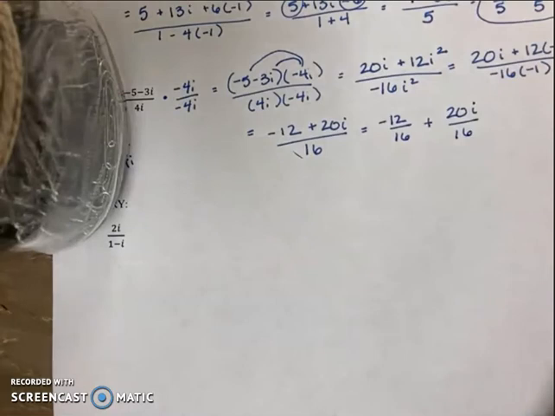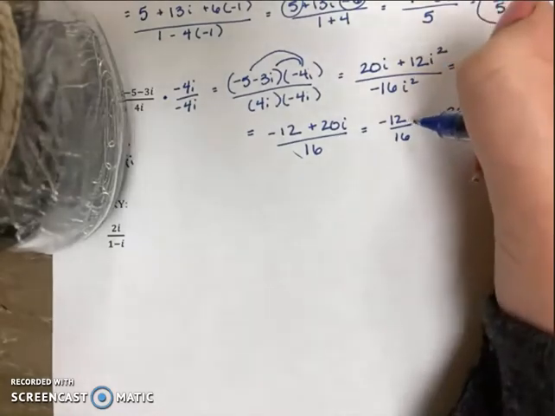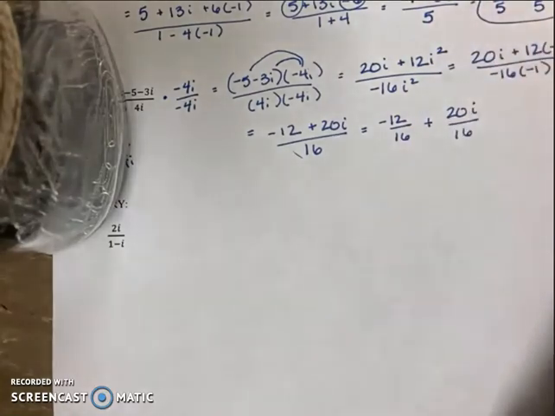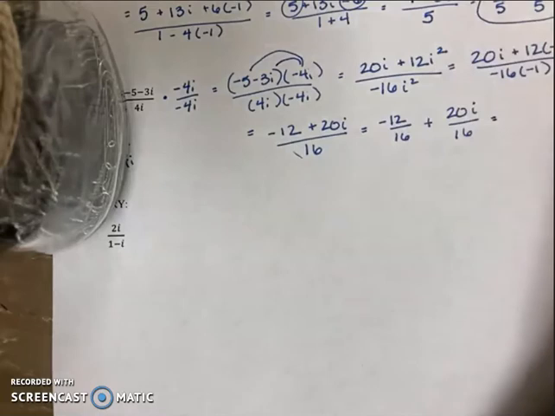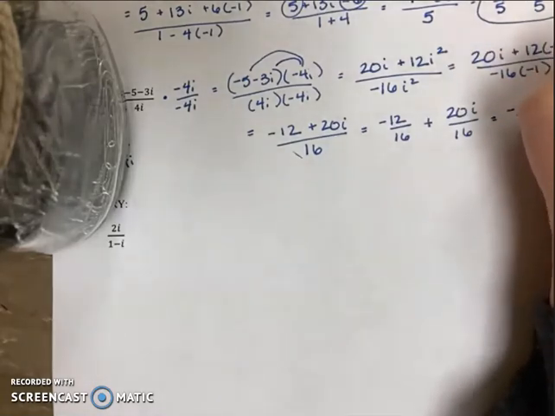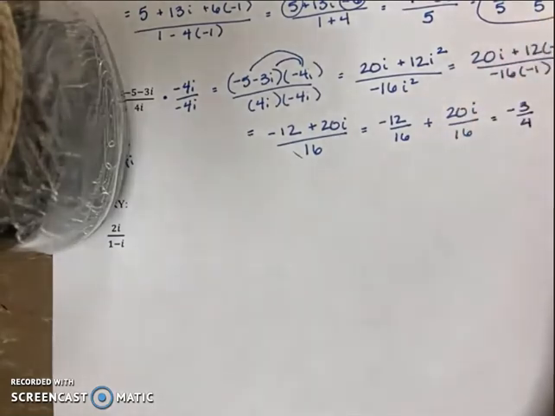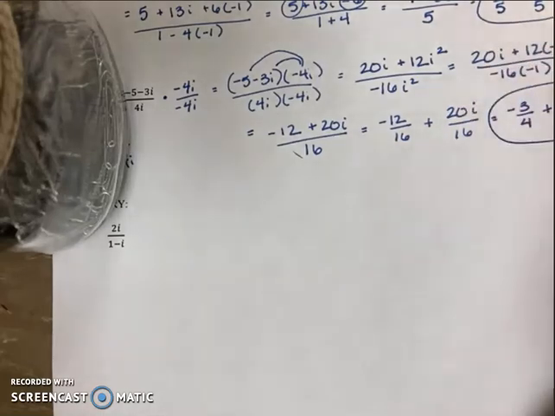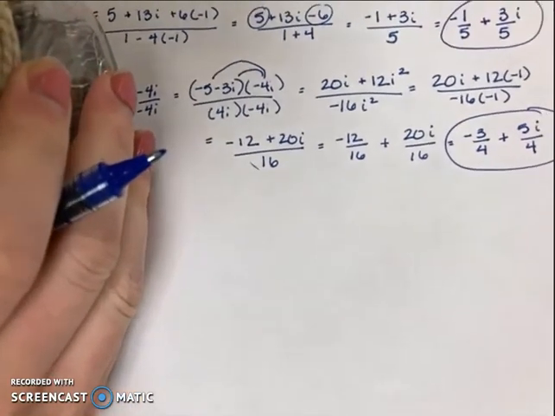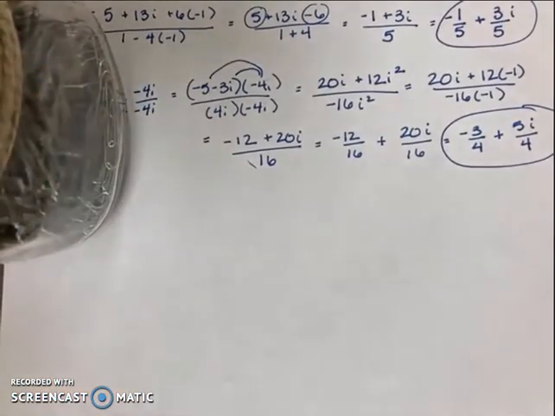And I know we're tempted to say, hey, we're done, but we're actually not. There's just one more step. Do you notice how these fractions can be simplified? So whenever we can simplify, we would like to. 12 and 16, those are both divisible by 4, so this becomes a negative 3/4. And 20 and 16, once again, both divisible by 4, so this is plus 5i over 4. Here's my real number, here's my imaginary. That is my final answer. Oops. Didn't realize you couldn't see it. Okay, so that's what your final answer should look like.